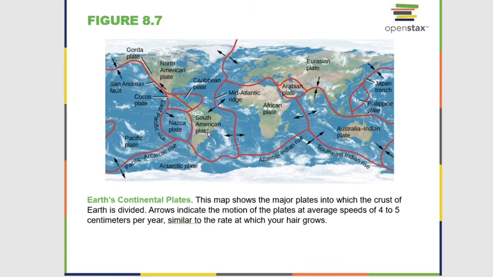He was roundly dismissed by the scientific community, but he was a very persistent man. And so, for example, he showed that fossils match. If you go back a certain amount of time, the fossils match on the two sides of these plates. He showed that the sedimentation layers line up. If you've ever looked at the Grand Canyon and you see the sedimentation layers in it, they depend on what was going on in that region at that time. And he showed that once you go back a certain number of years, the sedimentation layers between these two plates line up. The magnetic fields in the local rocks also line up.